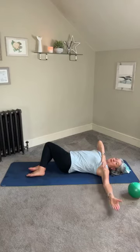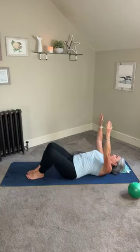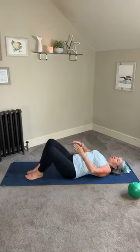Let your head turn towards your arms so your neck gets a little bit of mobility. This is your last one. And then back to the centre.